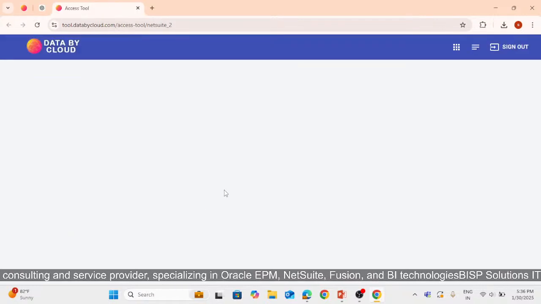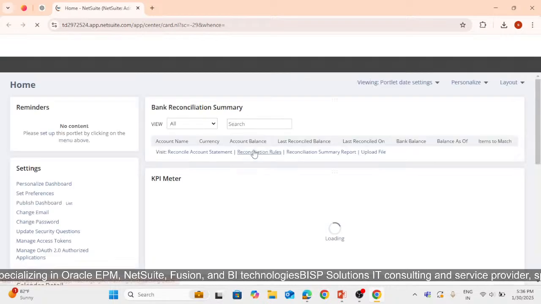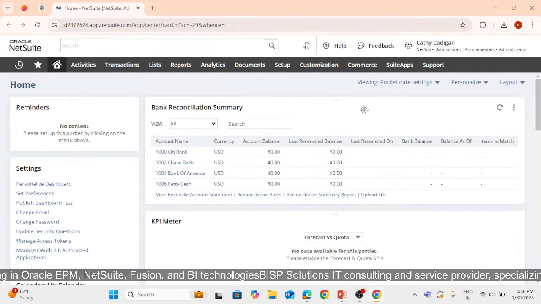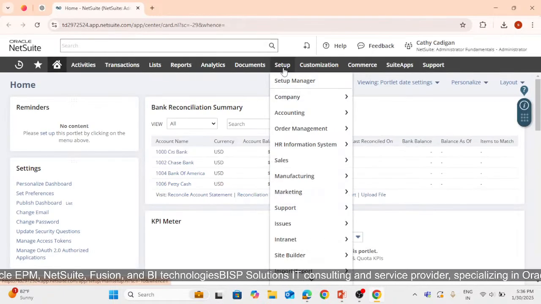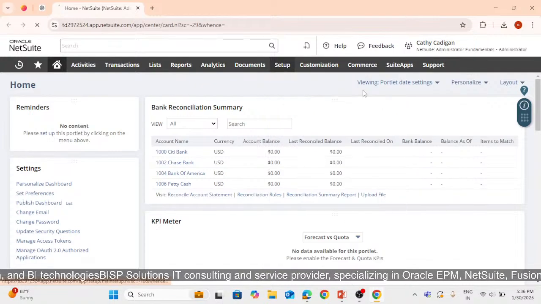Then we will be clicking on access by tool, then clicking on accessing. We will be redirected to our NetSuite page or dashboard. We can see this is our NetSuite dashboard. For setting up company information, we will be going to our setup option. Under setup, we will be going to our company. Then under company, we will be getting to our company information.